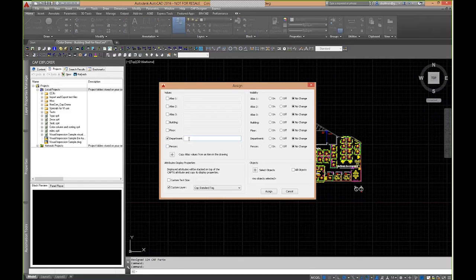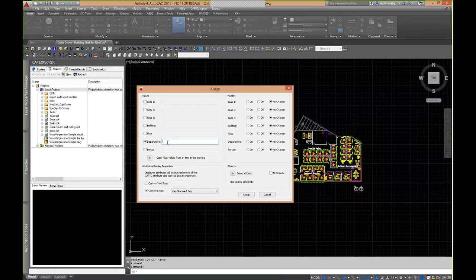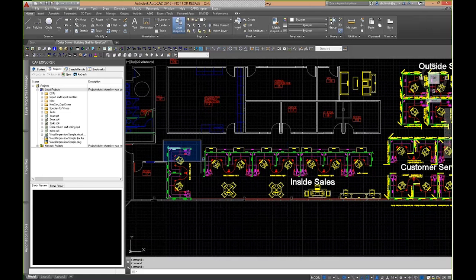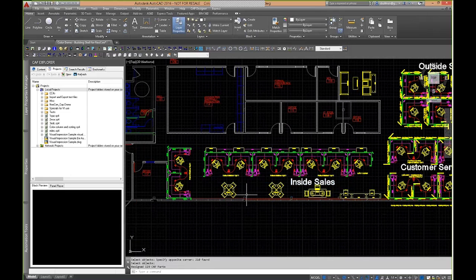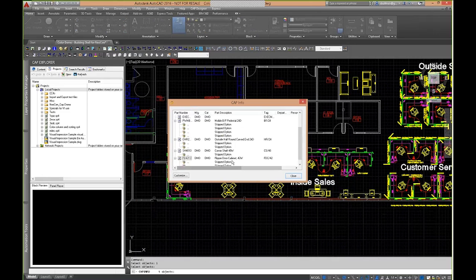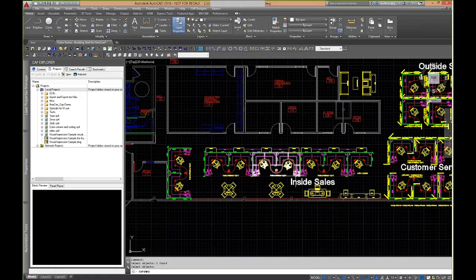And even though as I'm assigning these values, I'm setting them to be on, that's not a necessary thing. In some cases, you may not even want to have it on, so I'm just going to leave it off in this instance, so the graphics don't get heavy with text. I've assigned that value, and just make sure that everything's stuck. You can do that using cap info. You'll see that on the standard, inside sales has been applied as a department.